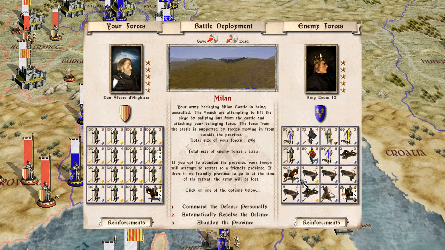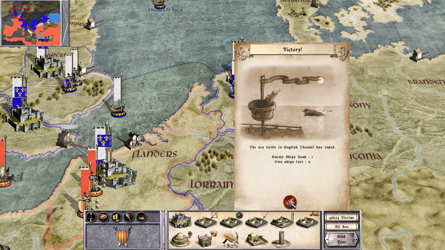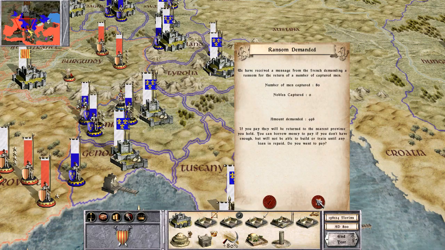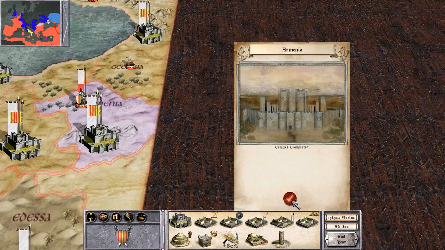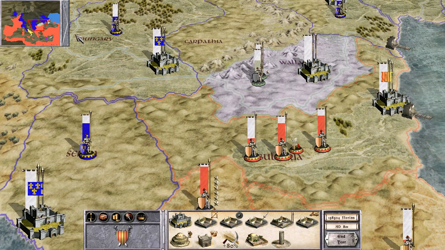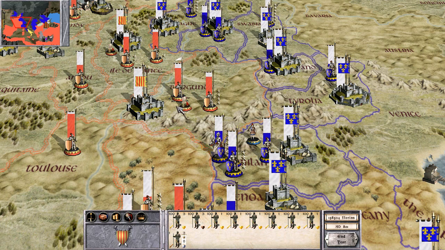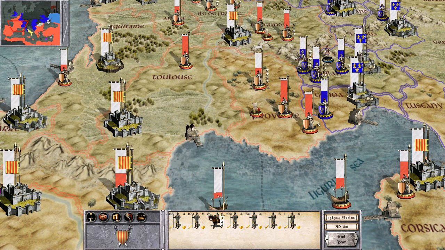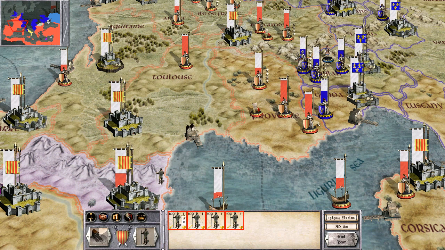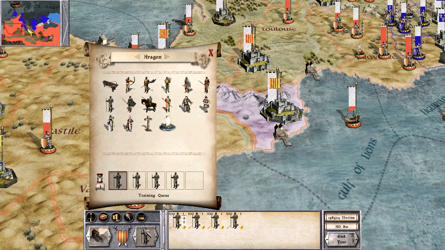Oh, they came in. Okay, we may lose this. Should I abandon it? Fight it out. Let's fight it. Okay, fine, but they suffered a lot of casualties. No, we're not going to pay. I think I need to build... let's send some reinforcements up there.